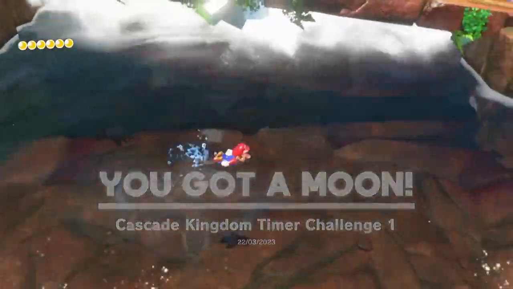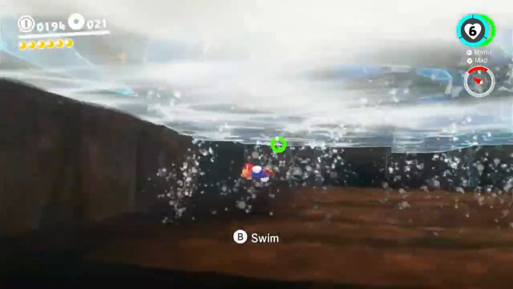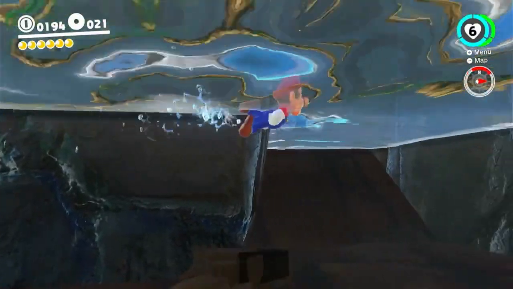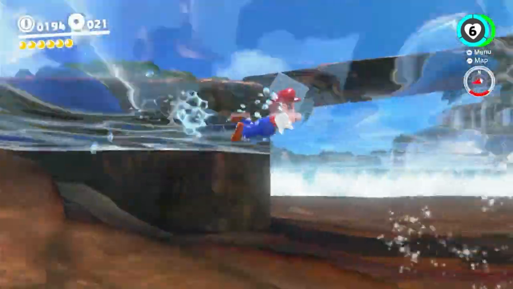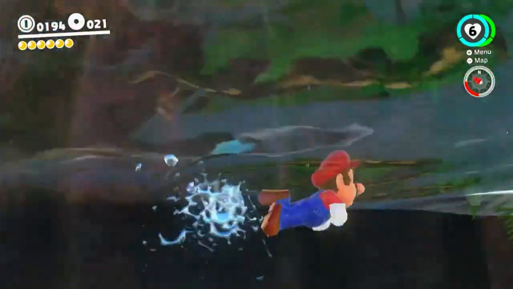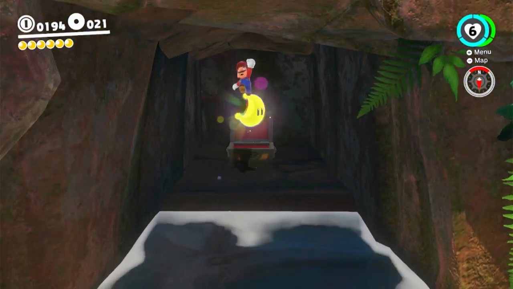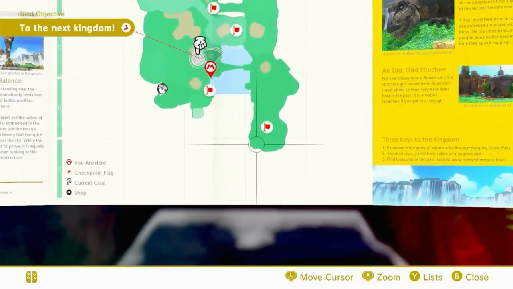Alright, if I die, okay, good. Apparently there's, alright, there it is. Please don't drown, Mario. Oh yeah, there it is. And there's a moon! A trick for the fans. Treasure full of the waterfall basin. Just walk to the waterfall basin.